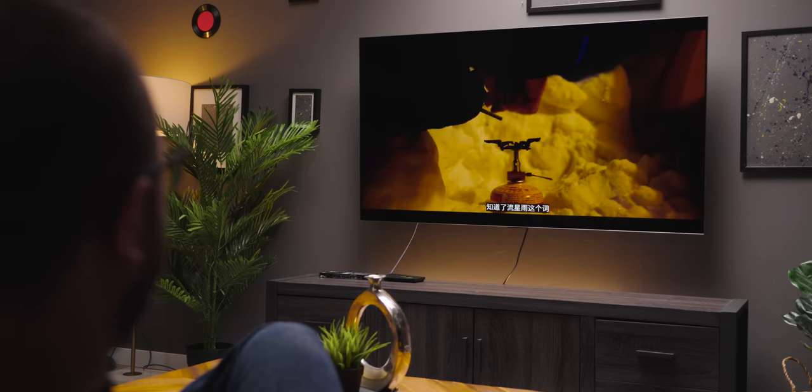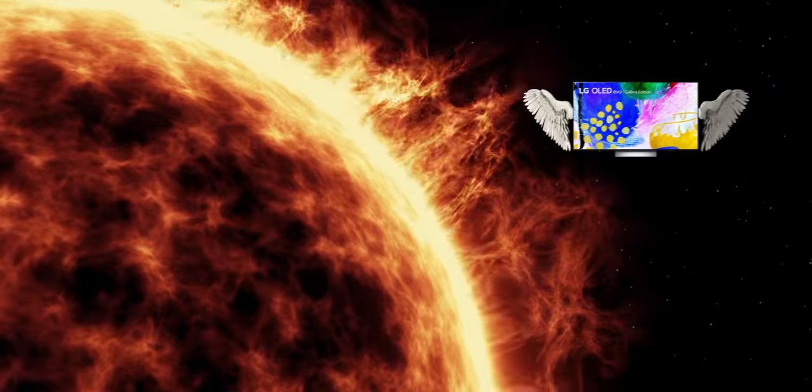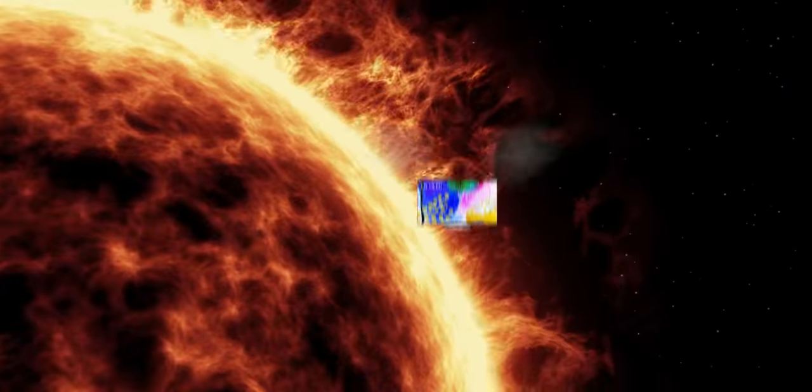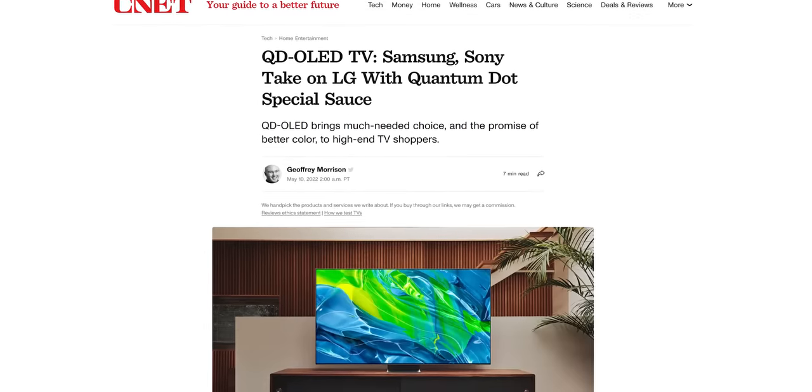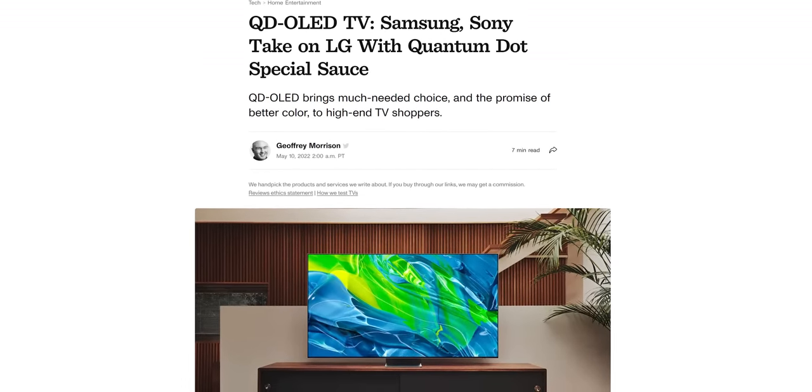The brighter you run an OLED panel, the better the HDR experience. But this also comes with a downside: heat. The hotter the panel gets, the faster the diodes burn out. So LG is under pressure from two sides — they have to push brightness up to compete, but if they fly too close to the sun, they're gonna get burned in. Because customers are gonna return their TVs if they burn in. The brightness booster heatsink, as LG is calling it, appears to be an attempt to manage this heat in direct response to Samsung's much brighter QD-OLED TVs.